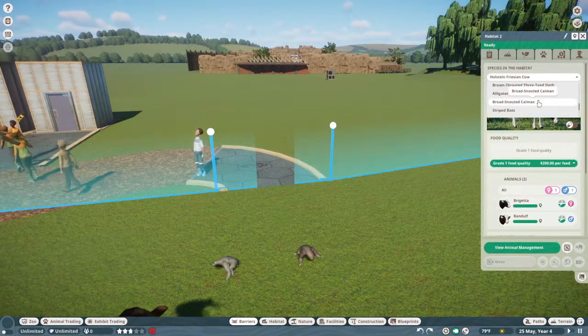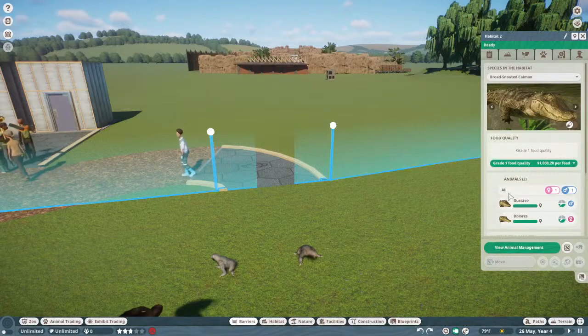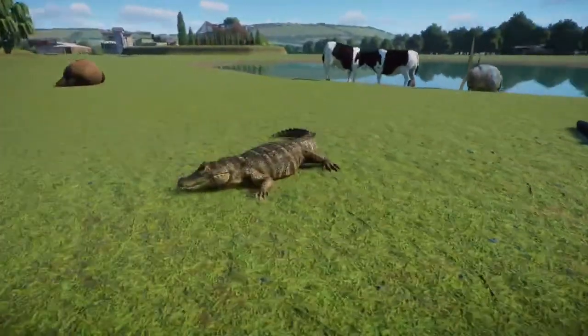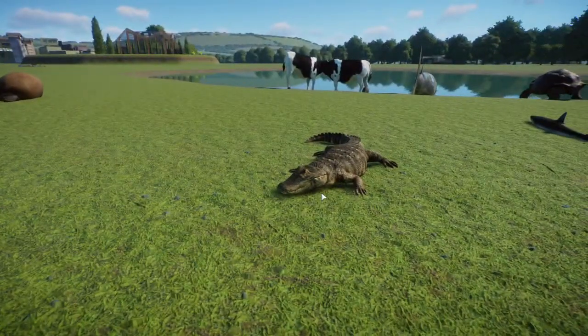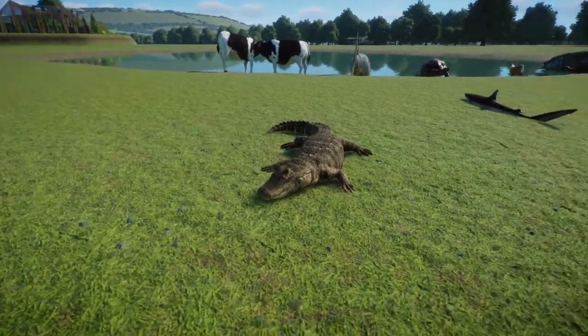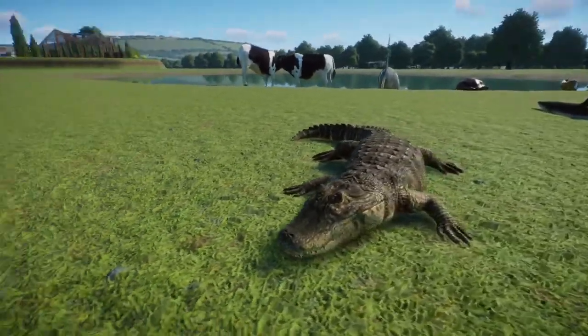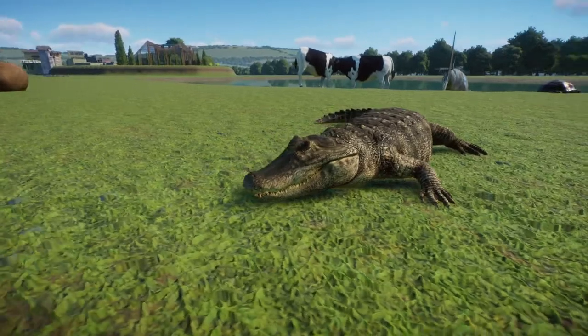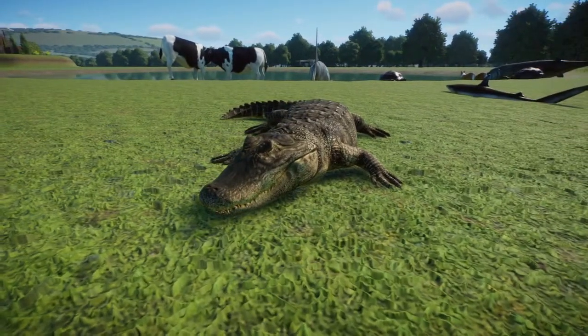So next up, let's take a look at the broad-snouted caiman. Very cool looking caiman here. There it is, broad-snouted caiman from Leaf and Mega Gaming Rex. But yeah, love the look of it here. Looks really, really cool. The coloring and the texture on it, everything just looks really, really nice, doesn't it?